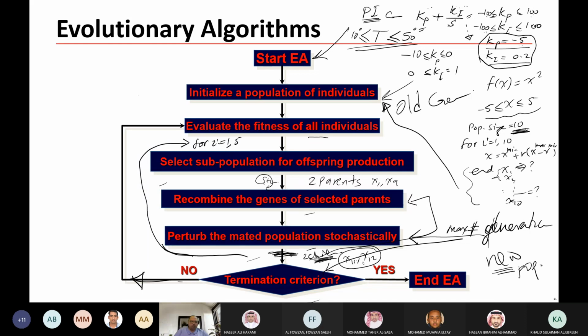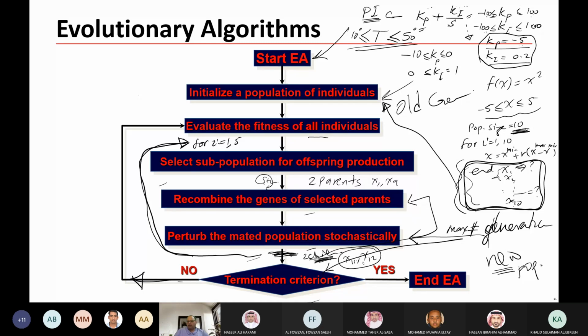But with this for loop, you are selecting from x1 up to x10 to generate another 10 solutions, another 10 children. Okay? I hope you know. That's my question. For i equal 1 to 5, I select every time from x1 up to x10. This is what you have, and you don't have new solutions yet, and you are creating new solutions. This is the population that you are selecting from at the beginning.